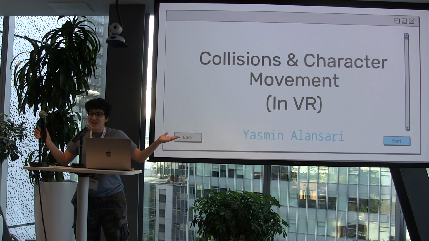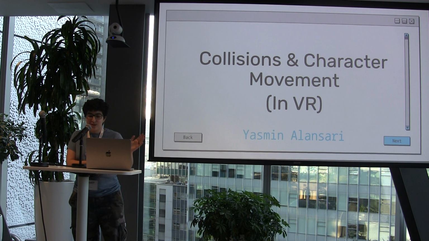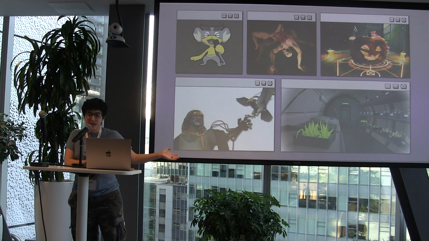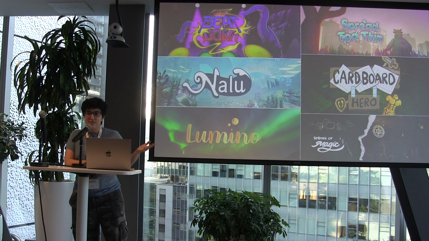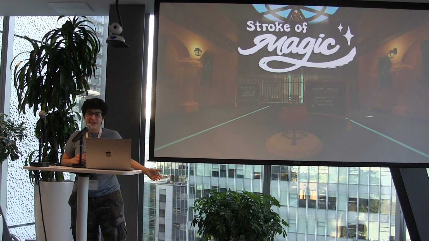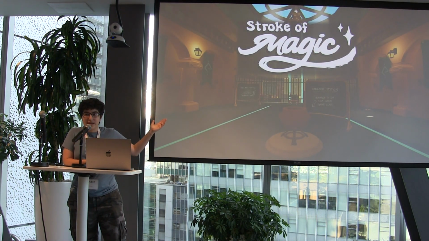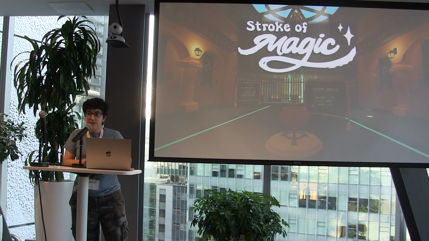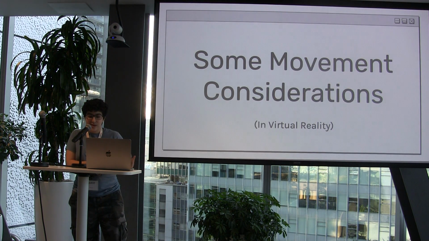Go ahead. Well, hello, I'm Yasmin, and I'll be talking about collisions and character movement, specifically in VR, but hopefully the collisions are applicable to y'all too. So, hi, I do a bit of 3D art. I've made a few games in college, and today I'll be talking about a virtual reality game I made as my senior project. In it, I mostly was working on movement, implementation, and engine, and basically putting all the assets in there and making it visually nice. So, today I'll be talking about some of the movement considerations when it comes to VR.